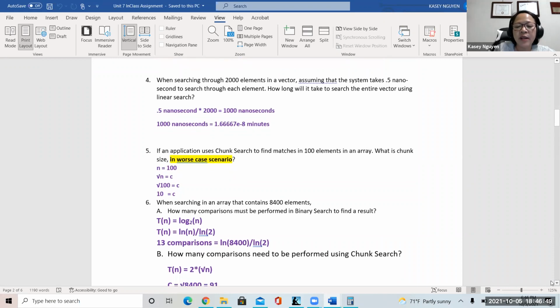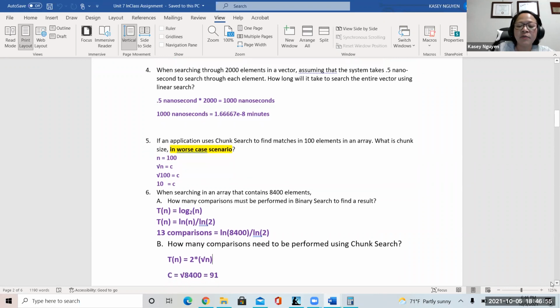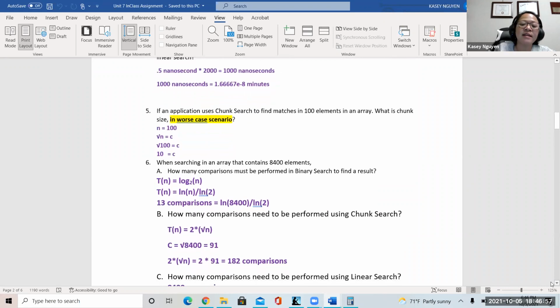Okay, so now if we use the same number of inputs and put that into chunk search, we want to see how many comparisons. So for B, your T of n is going to be 2 times the square root of n. So first, we need to establish our chunks.